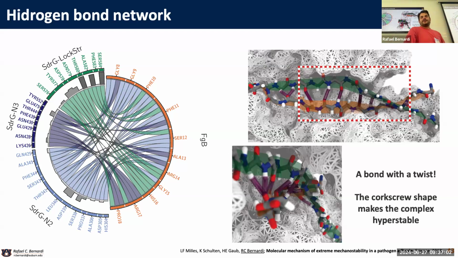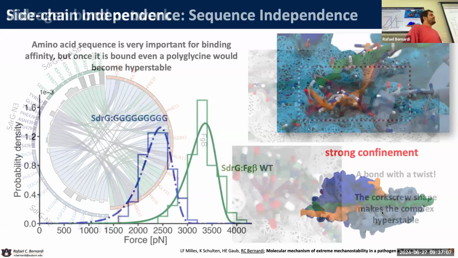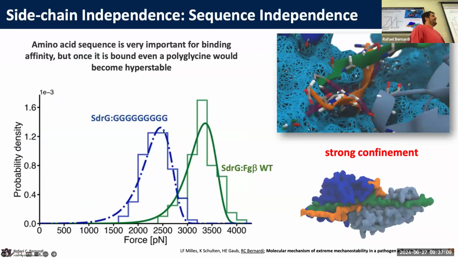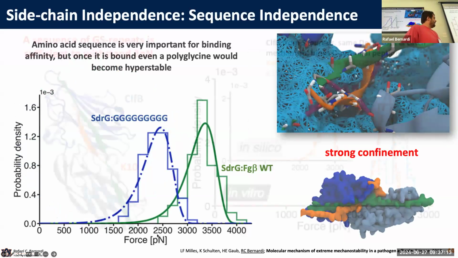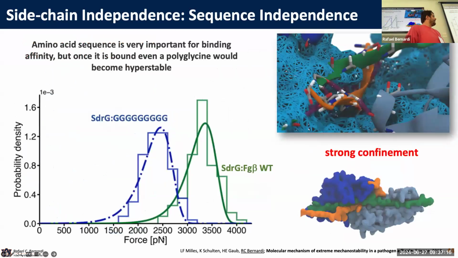And of course, we have computers, we can play God. And that's exactly what we did. Let's change everybody to a glycine. And in the computer, we change every single amino acid to a glycine. And boom, you're still in the nanonewton regime. Right? Okay, it's not the same force because there's some confinement there that makes the final adjustment. But bear with me, we are still in the 2.5 nanonewton regime. That is way stronger than any other, it's an order of magnitude stronger than streptavidin-biotin. Okay, so this is super strong just with the glycine.